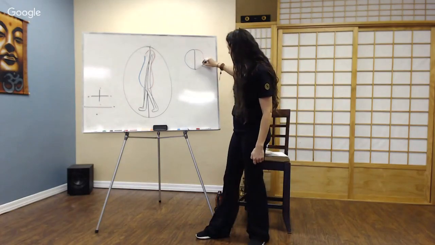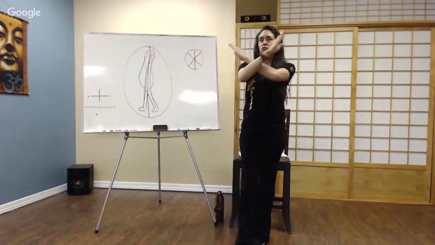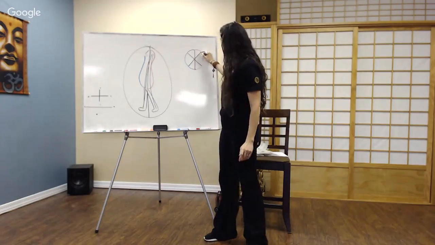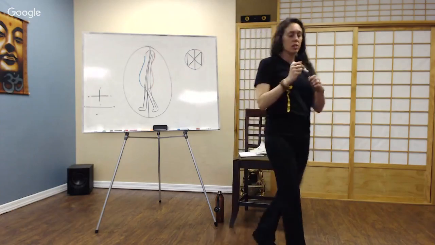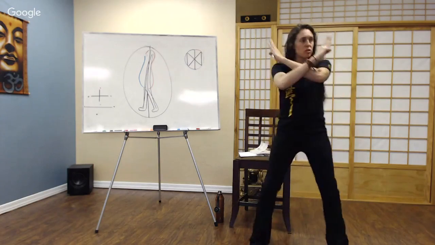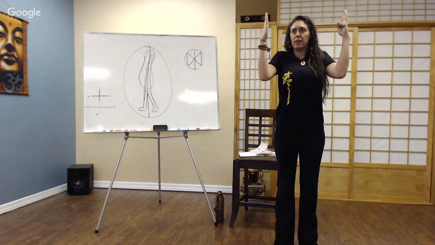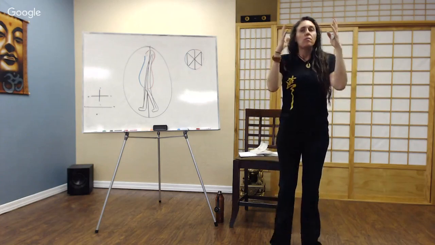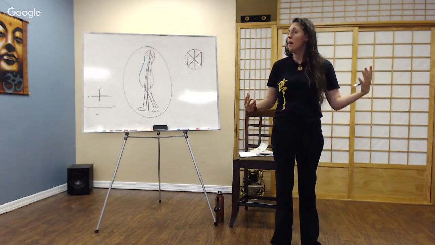Then I have these linking vessels that link the right and left side, and they create this internal structure of strength. Does that make sense? Yes. Then I have something called a heel vessel. I'm going to reinforce the energy here. These are heel vessels. So I have a front and a back. I have a ridge pole in the middle. I have this crossbar, kind of creating strength. And then I have these side pieces that are kind of hugging in and helping lift up. If these heel vessels aren't hugging in and lifting up, they kind of go bleh, and my energy kind of comes out. I lose some.